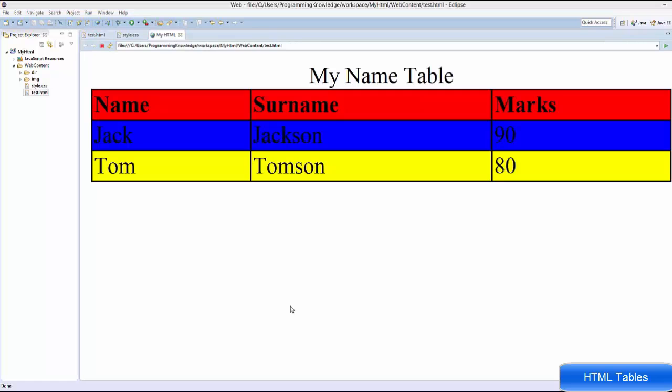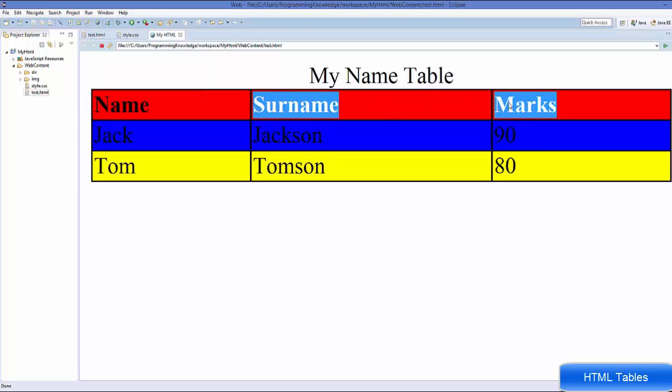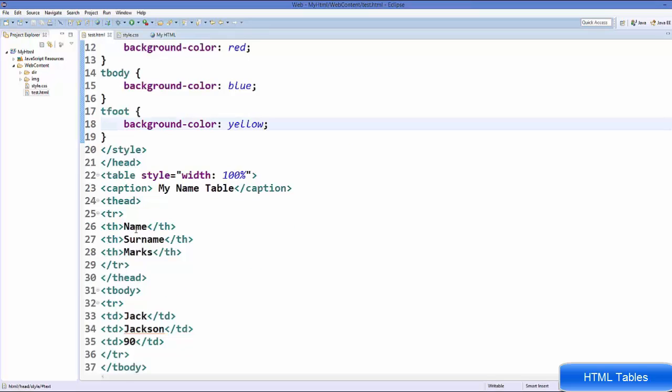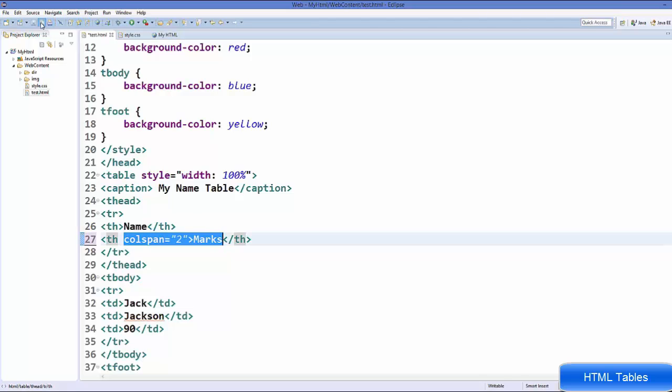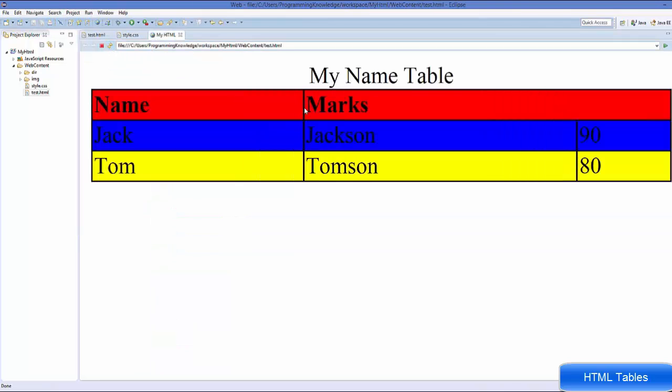Okay, now there is one more property called column span, so that you can have one column in 2 column spans. Okay, so I will give you an example. For example, I want 2 headings and not the 3 headings. So what I can do is I can remove this middle heading from here, and I can add an attribute called column span, and I can give the span of 2 so that it will cover 2 columns at the same time, right? And save it and refresh your web page, and you can see now marks heading is taking 2 column spans like this. Okay, so in this way you can use tables in HTML.